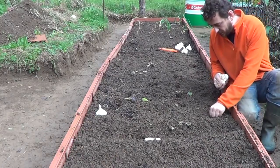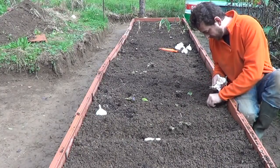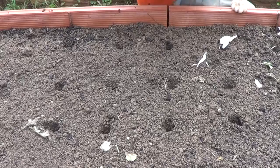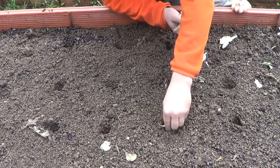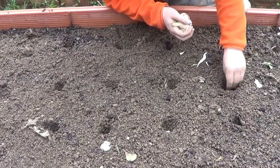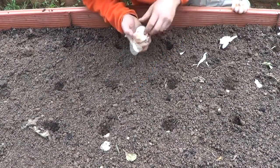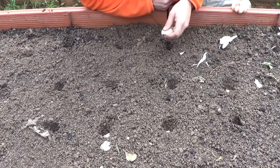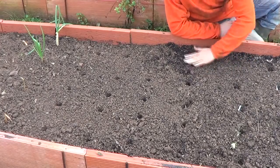Let's separate the cloves and put them in the holes, and just like that until the raised bed is covered and complete. If the garlic is very small it's not worth it to plant them, because you're probably going to get a smaller head — so just eat them. Don't think you have to throw them away or plant them; just go ahead and eat them. This one is huge — seems to be like an elephant one but it's not.